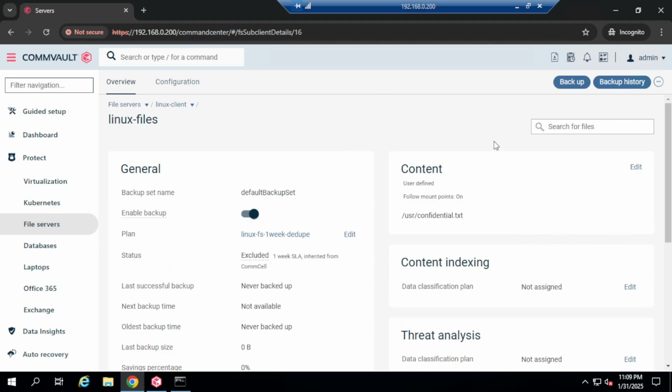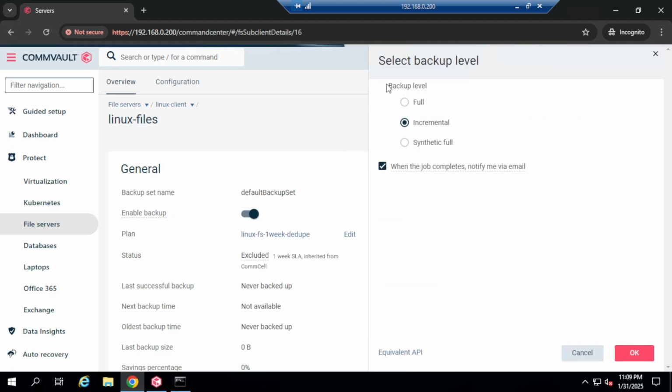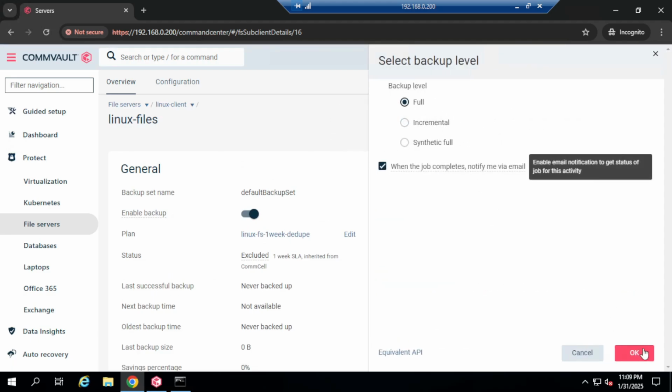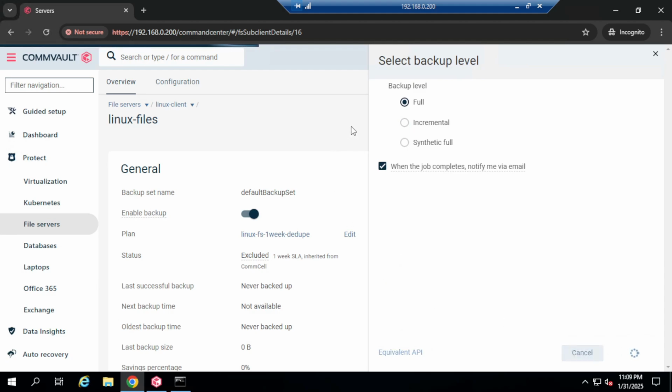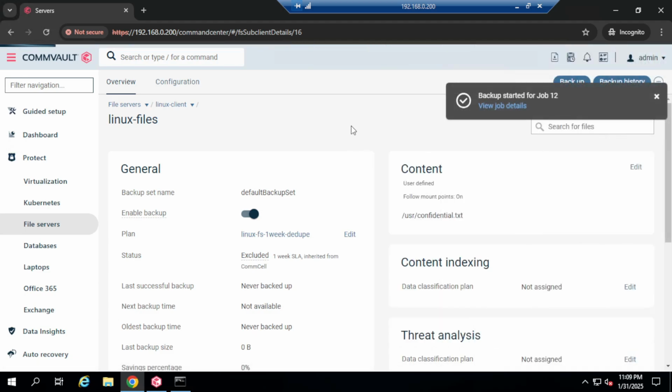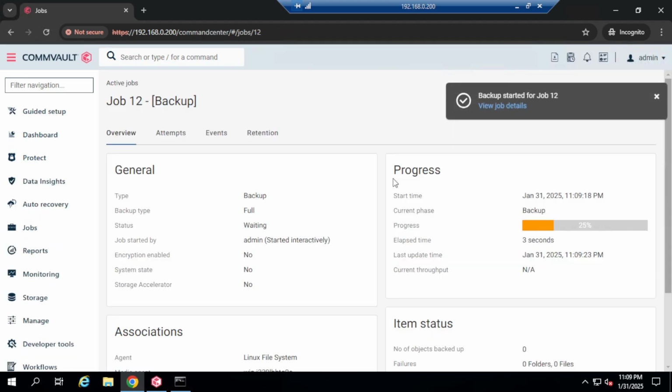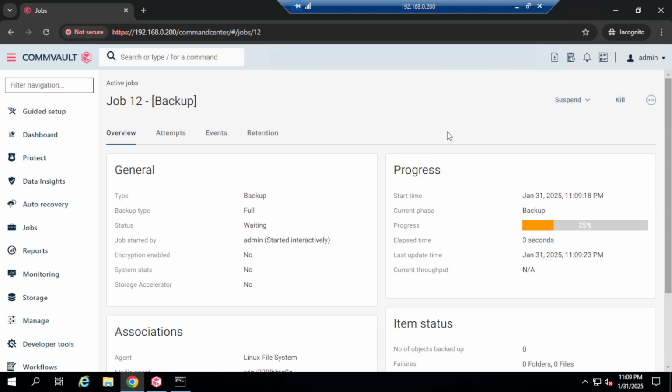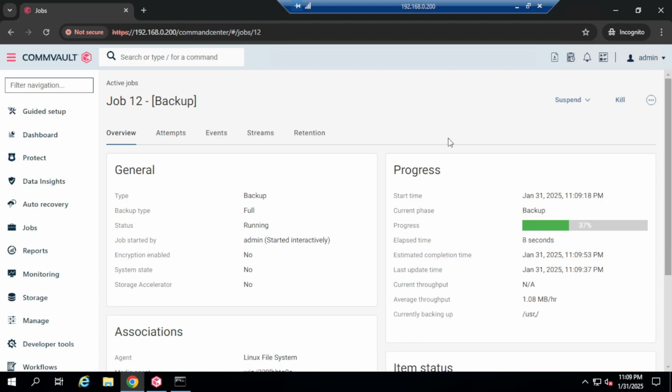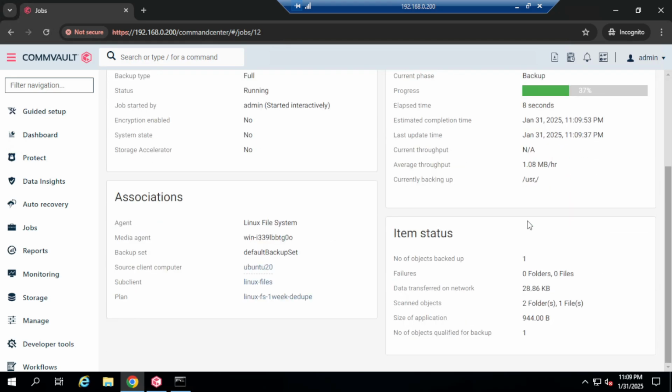I want to take a backup of this file, a full backup. Click on OK. Go to the job detail. You can see that the file is getting backed up.